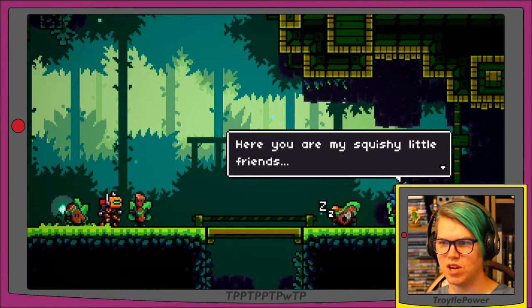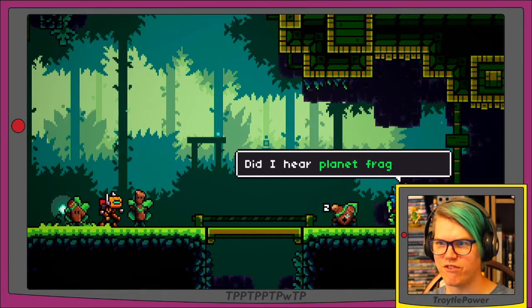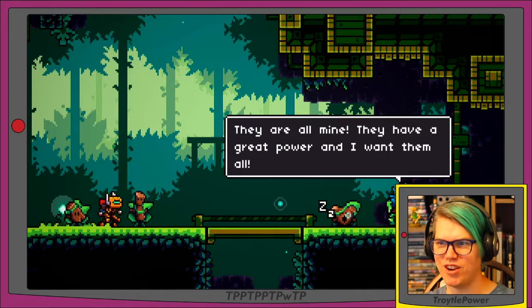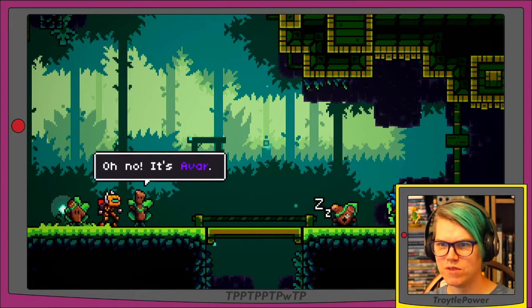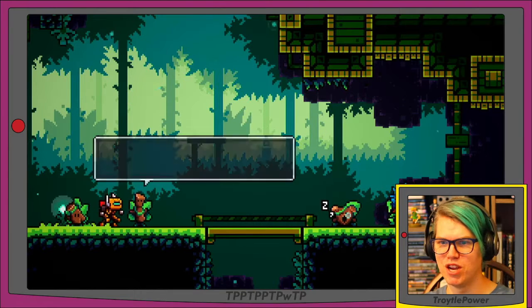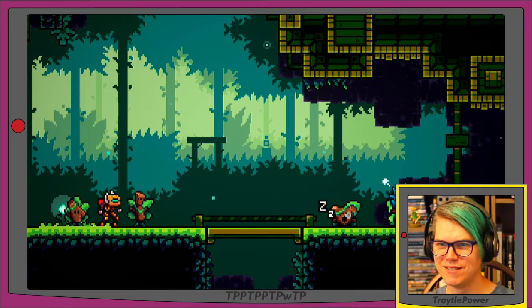Some taller creature with, like, a mask on and blue hair says, "Here are my squishy little friends. Did I hear planet fragments? They are all mine. They have a great power, and I want them all." "Oh, no. It's Aver. Be careful, Magbot. He's a being of pure evil." "Thank you for your kind words."